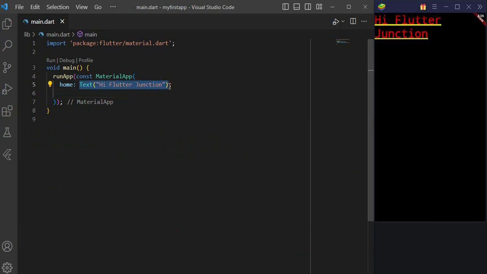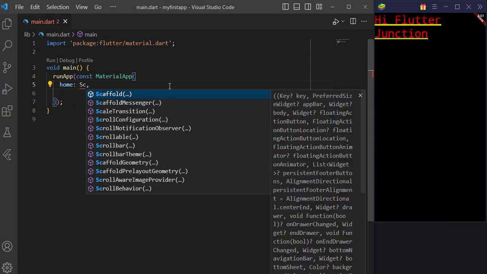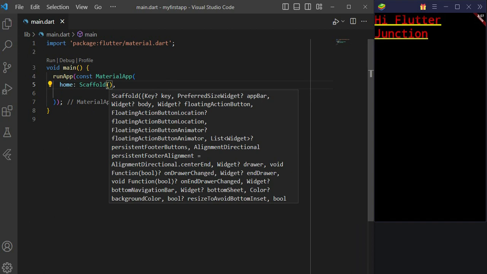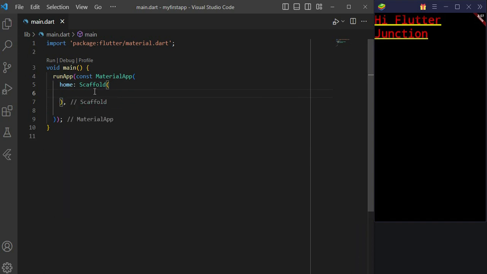To place the Scaffold, my home would be the Scaffold widget, and all these widgets are built into the Flutter SDK. We can also create our own custom widgets, but these widgets come out of the box from the Flutter SDK, which provides all these widgets for us.